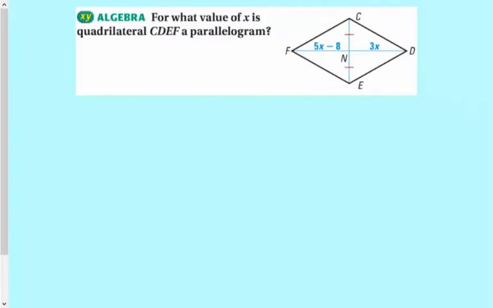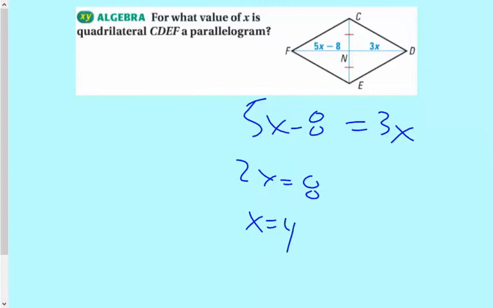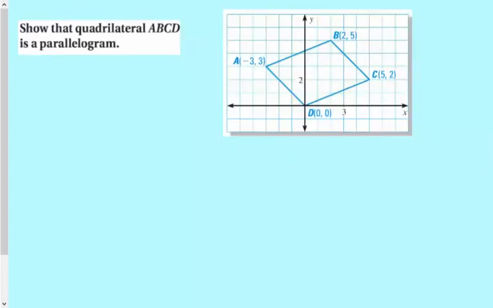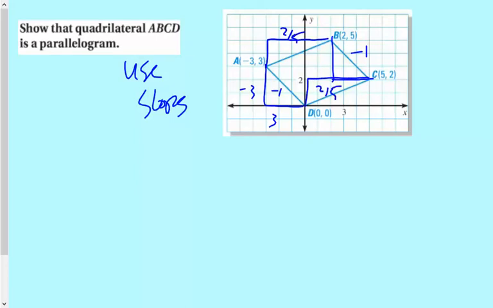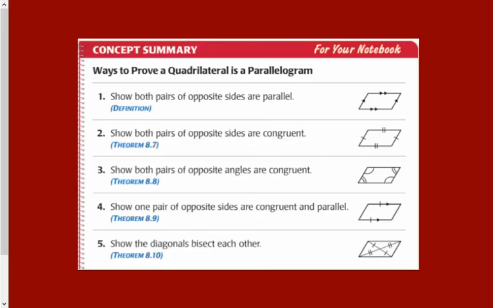These are really straightforward problems. You can see a lot of these. 5x minus 8 has to equal 3x because the diagonals have to bisect each other. You can solve that, 2x equals 8 and x equals 4. That will make that shape a parallelogram. Show that this is quadrilateral, I would just use slopes. It's probably the easiest method for this one. This one goes down 3 over 3, so it's negative 1. This one goes down 3 over 3, so it's negative 1. This one goes up 2 over 5, so that's 2 fifths. This one goes up 2 over 5, so that's also 2 fifths. So just check their slopes in this case. Both sets of opposite sides are parallel because the slopes are the same.